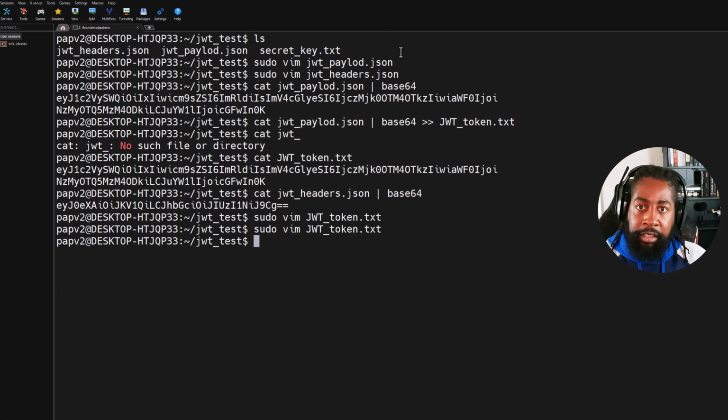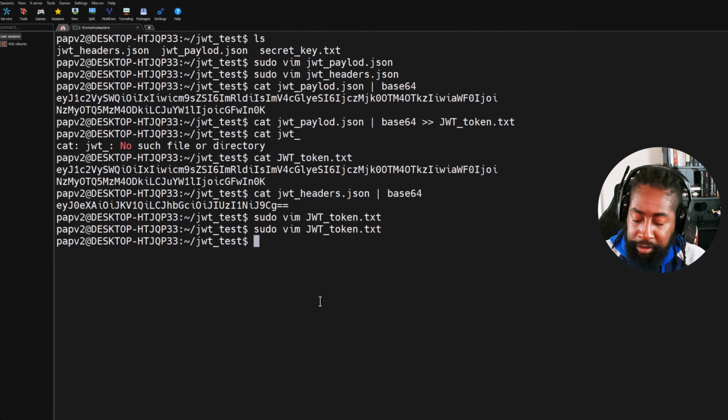Once we hash that, we run that through base64, and that gives us our signing signature. With the signature, we can then append that to the end of the JWT token, and we have our full JWT token. So a lot said there. Let's go through it. It's a lot easier when you see it.